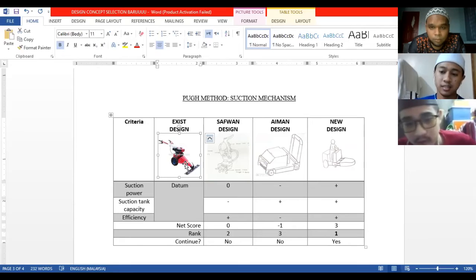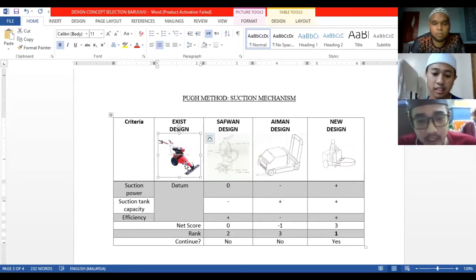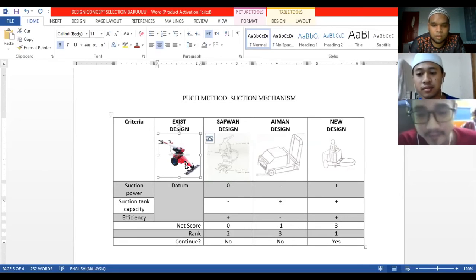Of course, we need to know the power, how much it can store the rubbish, and most important is the efficiency of the suction mechanism. Yeah, I think it is good enough. No need to add anything.